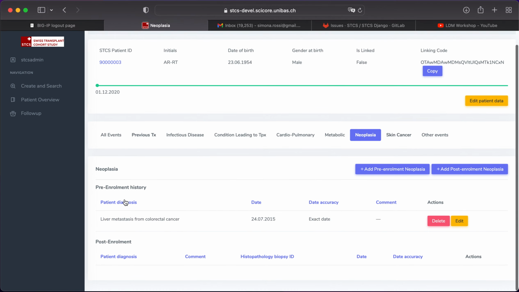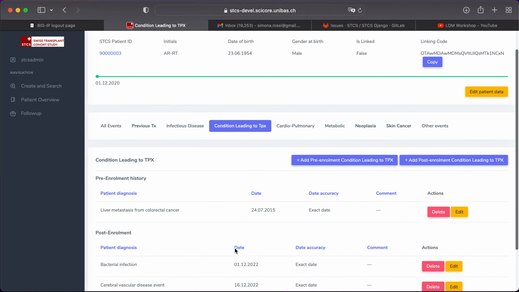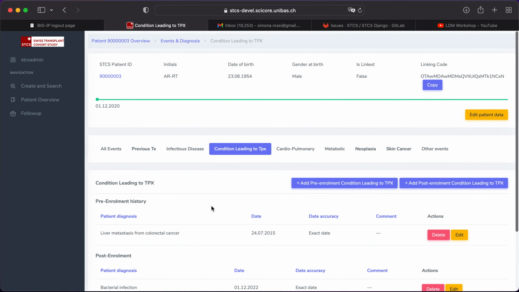And now we can see that we have this entry in neoplasia that we just saved, and if we go into condition leading to transplantation, indeed it appears here as well.